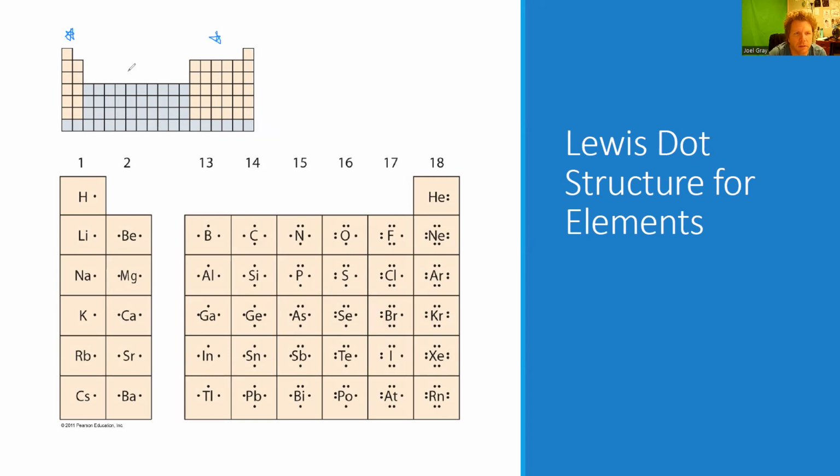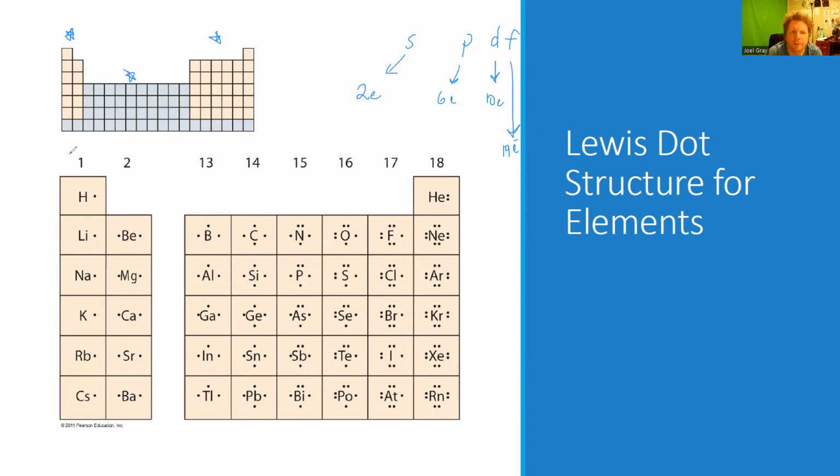But that's also because this block in the middle, those are your transition metals, and these can do a number of different things. But if you remember, whenever we were talking about electron configuration, that's where we talked about our so-called S, P, D, and F orbitals, and placing electrons in there. If you remember your S orbital, we had 2 electrons that we could put in there. Our P orbital, we could put a total of 6 electrons in there because there are 3 different positions. The D orbitals, we could put 10 electrons. And then the F orbitals, we could put 14 electrons in there because there are 7 different positions.